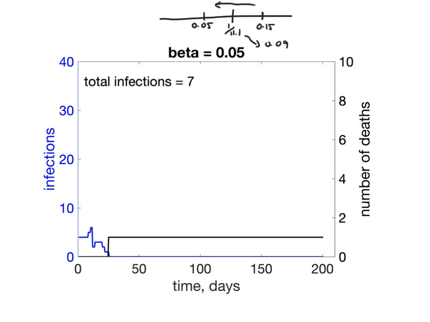You can see it kind of jumps around. The total number of infections was only 7 people, and it dies off after about 20-25 days. So in this case, we have such effective social distancing measures that we are able to contain the outbreak. The population does not get infected. And in this case, 1 person has died, but that's actually quite high for having only 7 infections.